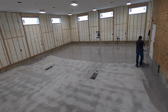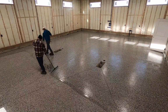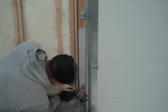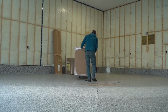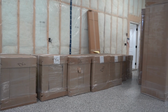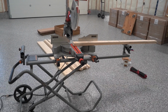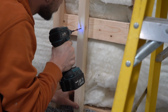Okay guys, when we left off in episode 8, the shop floor got coated with the same floor coating as the studio, a ton of work happened on the exterior of the building, and I took care of a little painting project in the studio. Shortly after I arrived at the studio, the guys showed up with the cabinets and got them unloaded, but before they can get installed, there's a little bit of prep work to do. One is to bring the wall out to be flush with the grade beam so the cabinets can be screwed in properly and there's no weird void behind them, and the second is to get some blocking in behind the two 36-inch wide lockers I've got going in.